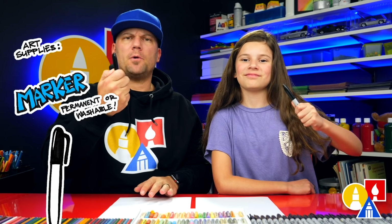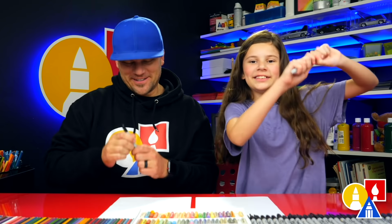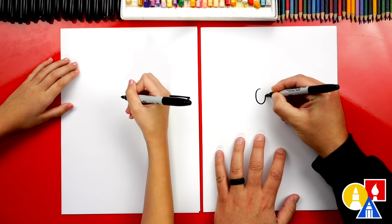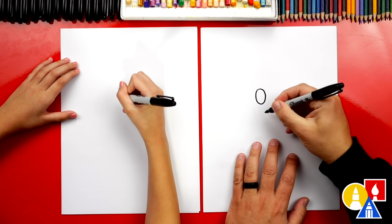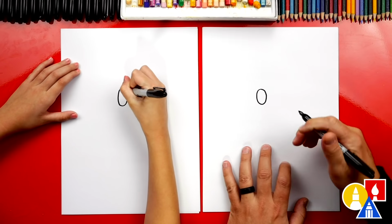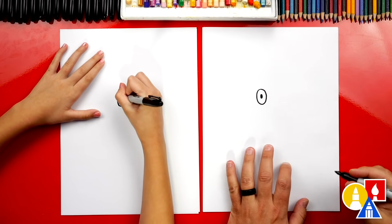You need something to draw with, some paper, and something to color with. All right, let's start. We're first going to draw her eye. We're going to draw an oval shape right in the middle of our paper, about this big. Maybe a little towards the top so that we have room for a body below. There you go. Then we're going to draw her pupil inside, about that big.